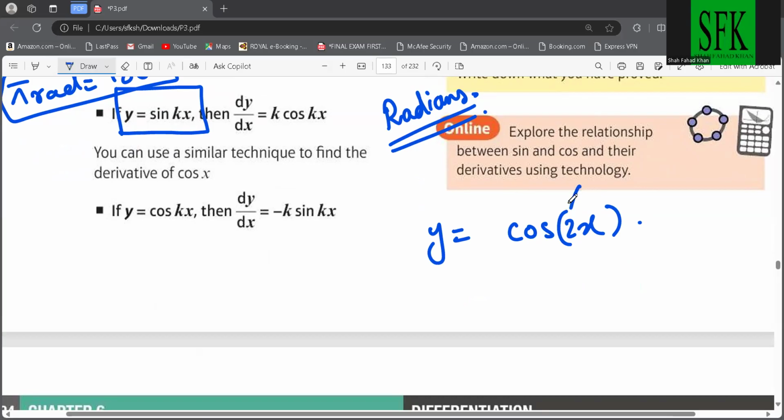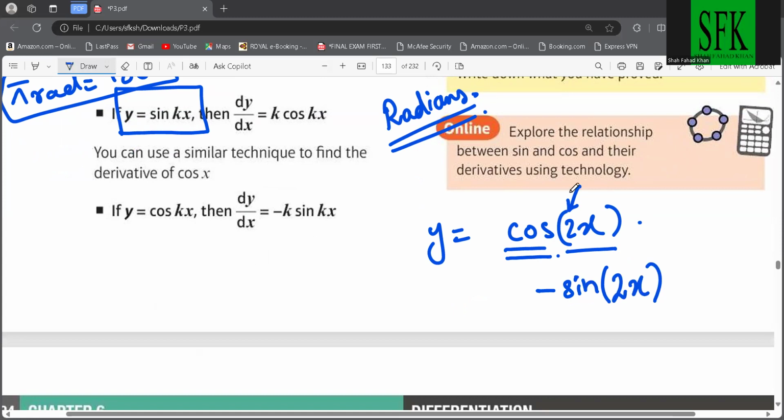Basically, there is an integer or a non-integer number or just any constant written right next to the x. What you need to do is, first of all, differentiate the trigonometric function. It's cos x, right? The differential of cos is negative sine, so you have to write down negative sine. But always remember, now this is 2x, right? Cos 2x. So the differential is going to be negative sine 2x, not just negative sine x.